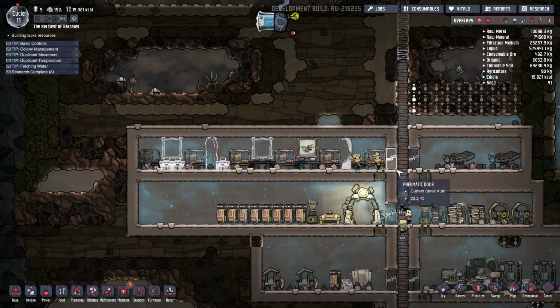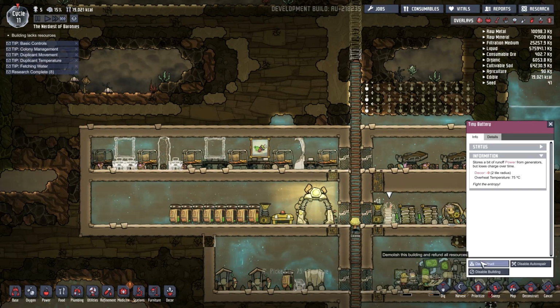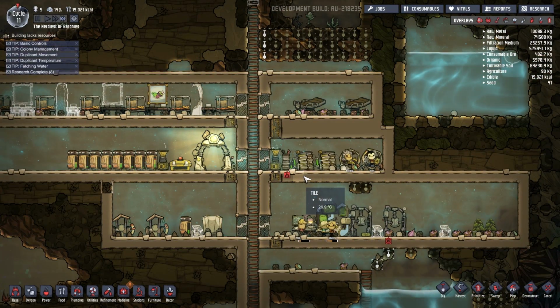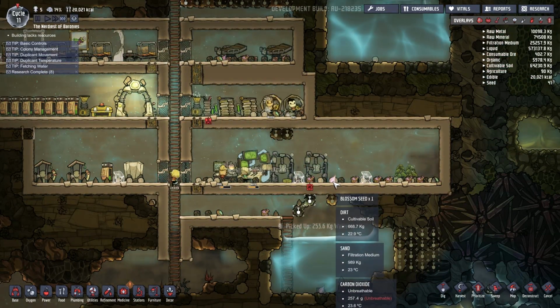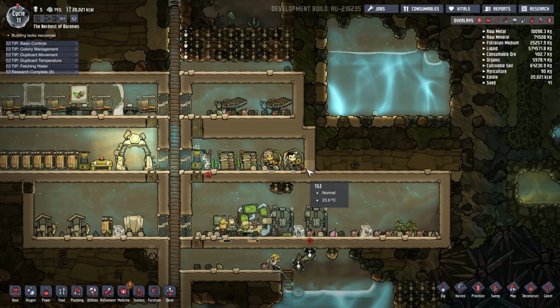I don't know why the battery went out right there for a minute. I think it's because the tiny battery went out. I'm going to get rid of the tiny battery entirely because they're spending way too much time charging the tiny battery, and I just don't like dealing with it. We'll just keep these two for right now. If our power drain becomes something that we're having trouble surmounting, that's when we'll start playing around with other stuff.